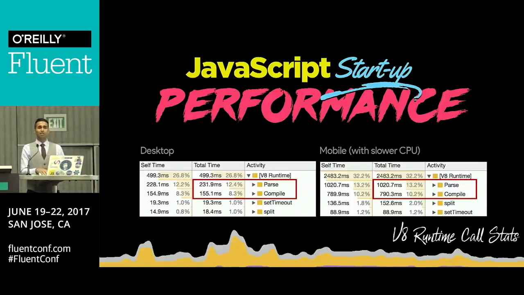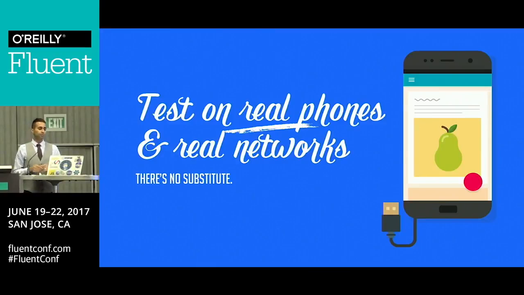One of the things that we as an industry need to shift towards doing is testing more on real phones and real networks. Just a show of hands, how many people here use the Chrome DevTools device mode? So network emulation, CPU throttling, almost everybody in the room. Now that's a great first step, but unfortunately it's not quite good enough.